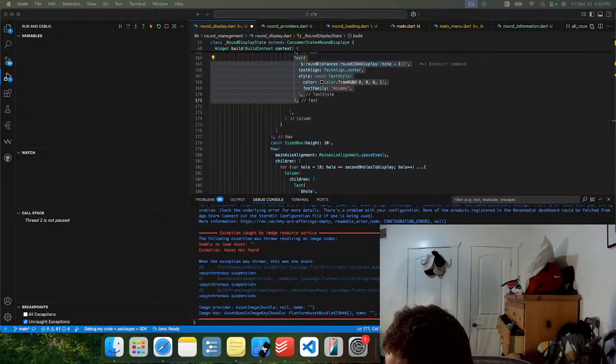Presets. Not that, child, stack. Here we go.